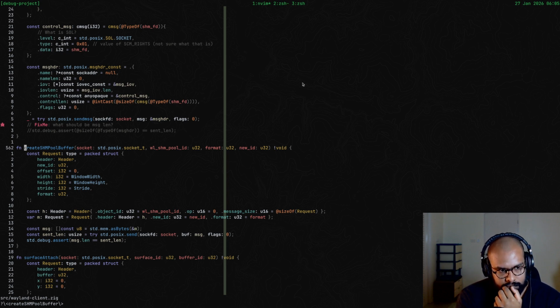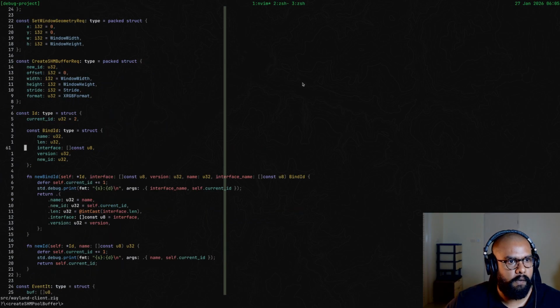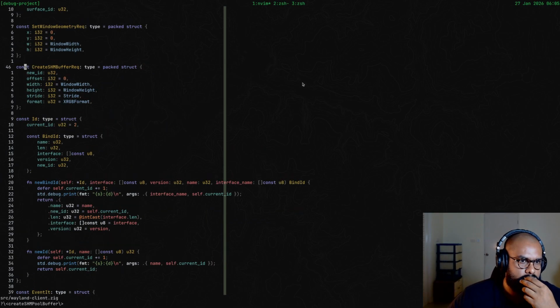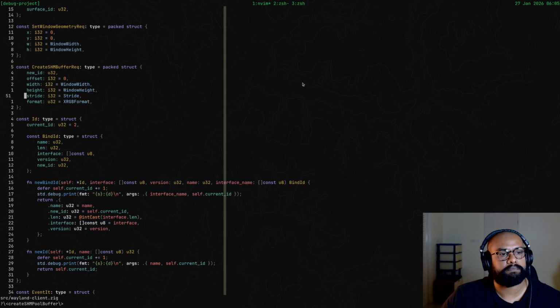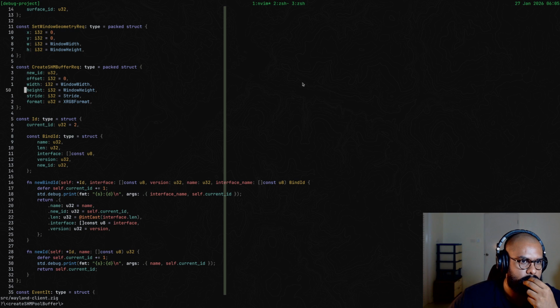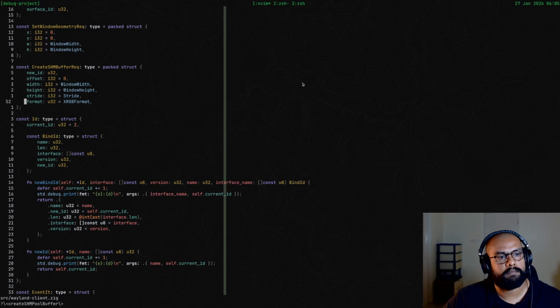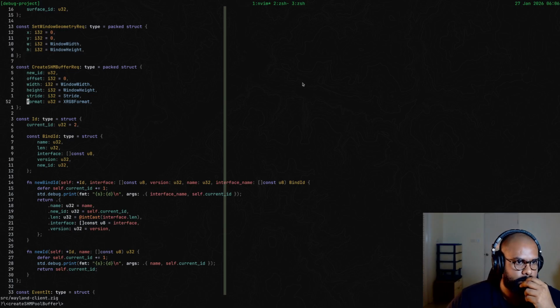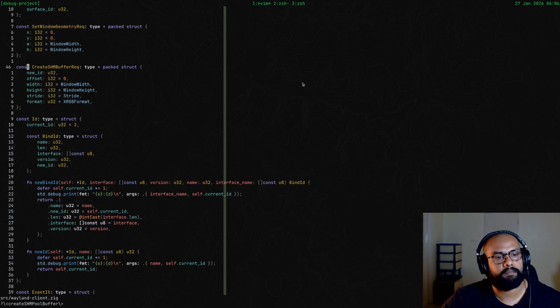Let me check the type. Create SHM buffer request. New ID offset width height stride format. Yeah, that looks right. It looks positively correct. That is weird.